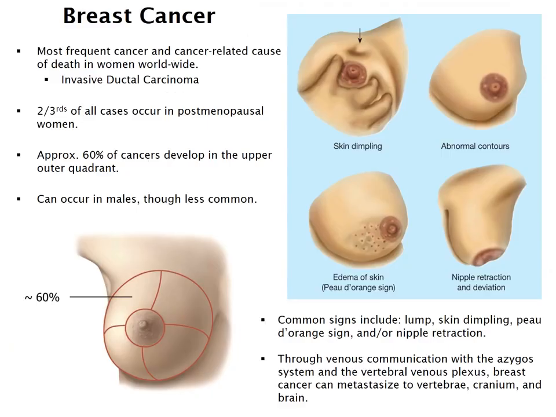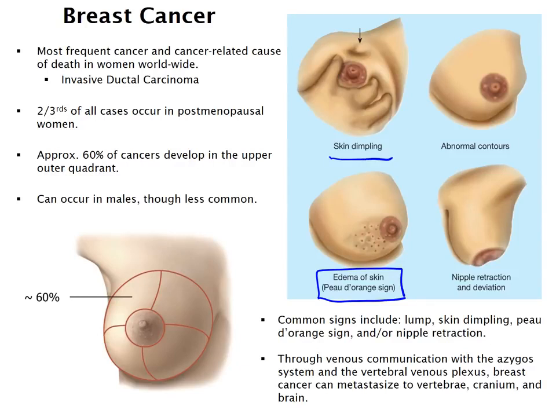There are a number of characteristic presentations associated with breast cancer, including skin dimpling, peau d'orange, nipple retraction, and spontaneous bloody discharge from the nipple. Peau d'orange is an edema of the skin of the breast. This condition is often associated with inflammatory breast cancer, which involves swelling of the lymphatic channels that cause the hair follicles and the ducts of the sweat glands to look like tiny dimples resembling the peel of an orange.